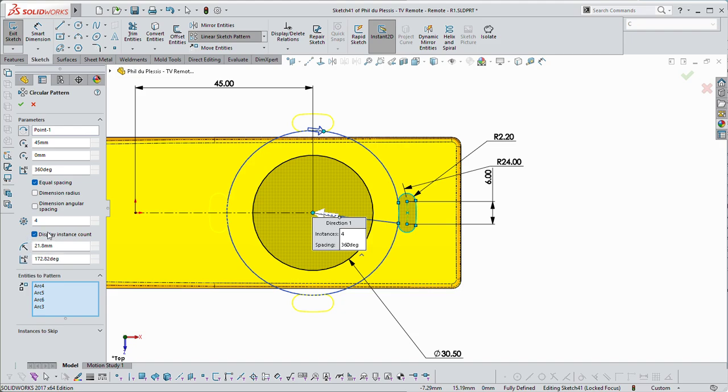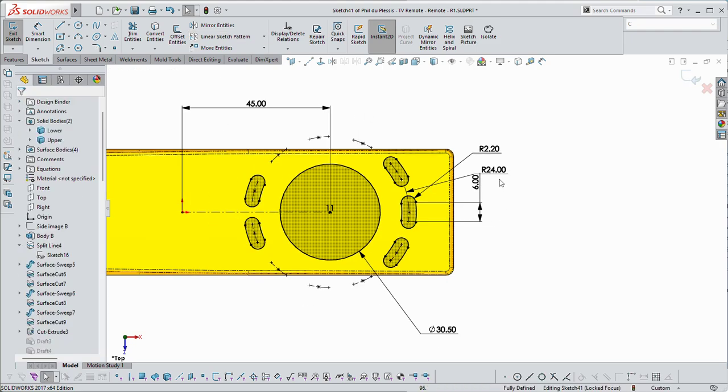Forget about all of this. You only have to worry about this one here. We want about 11 instances. Whatever you choose, make sure that they have spaces between them. So I've got 11, which gives me 12 in total, but I only want 1, 2, 3, 4 of them. If you select this drop down at the bottom and you click inside the box so that it goes blue, you can now deselect each one of these by just clicking on the points of the ones you don't want. So those are the ones I want. It's difficult to see, but there are 2 yellows above and 2 yellows below. If I say OK, there's my fully defined sketch.